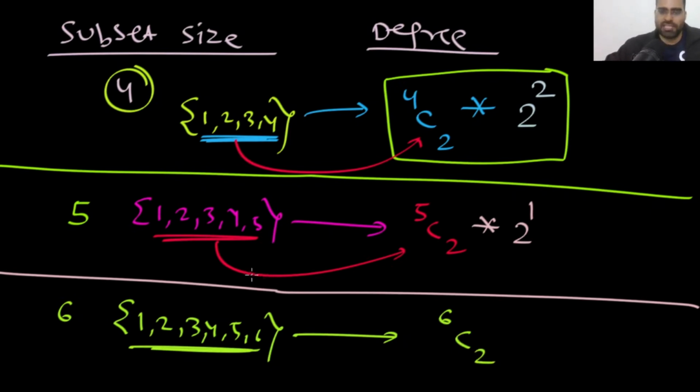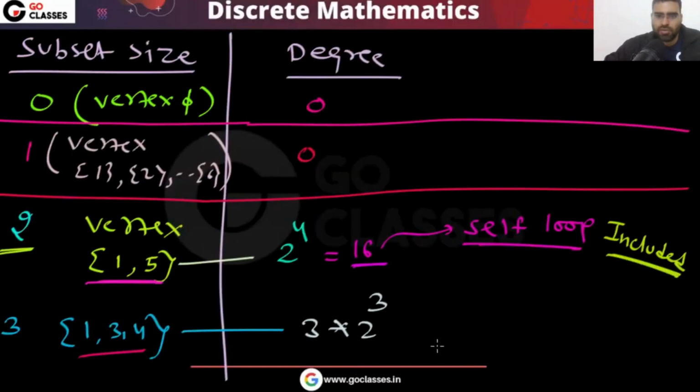Which value is the largest? You can calculate all the values. You can calculate 6C2. That is 6 into 5 divided by 2, so that is 15. What is this value? This is 10, so that is 20. What is this value? 4C2, that is 6 into 4, that is 24. This is 24, this is 16.